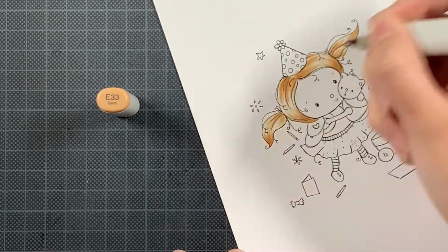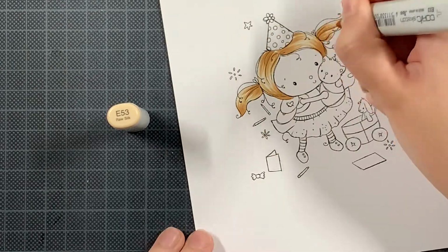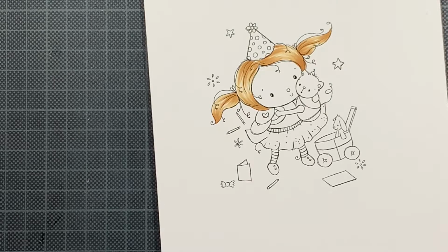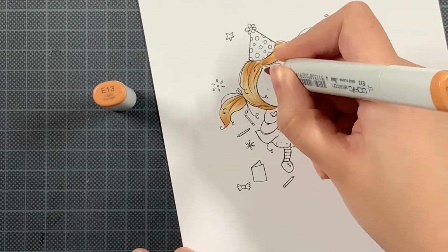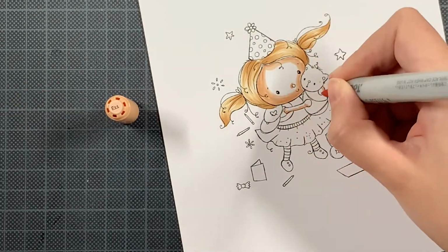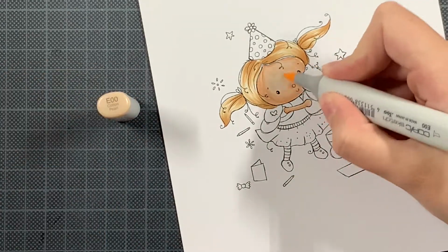So I started with the hair. You probably already know why. I personally try to start with the hardest parts every time when I start coloring, because you never know whether you will have a good or a bad day, and the most difficult parts can really ruin your image. So I start with that, and once I know that that is sort of okay, then I can continue with the rest and be at ease that the rest of the image will work out as well. So therefore, for me personally, that's hair and skin. So that's what I started with today, and it worked out, so I could just continue with the rest.